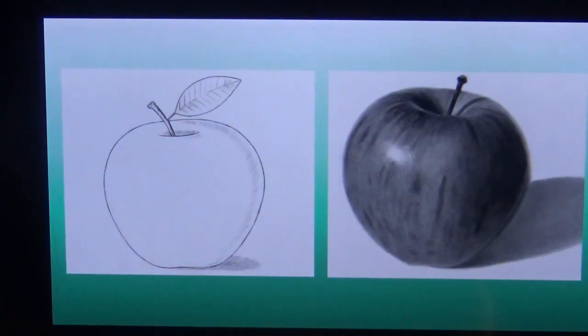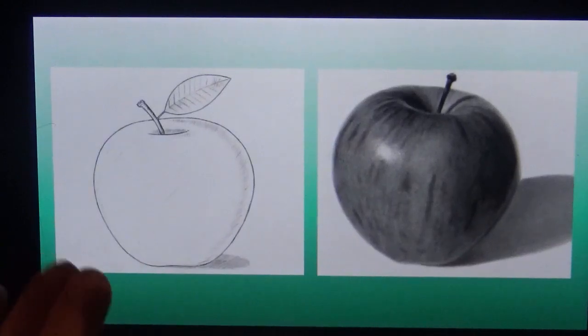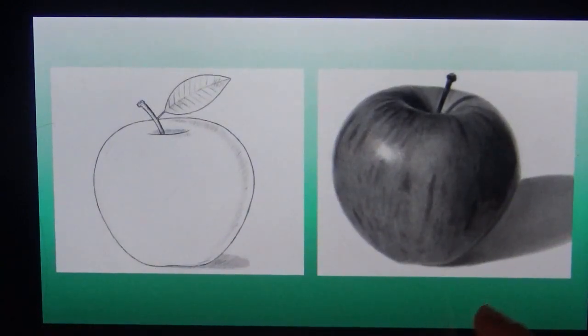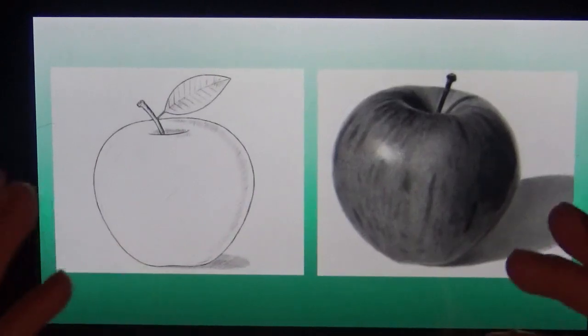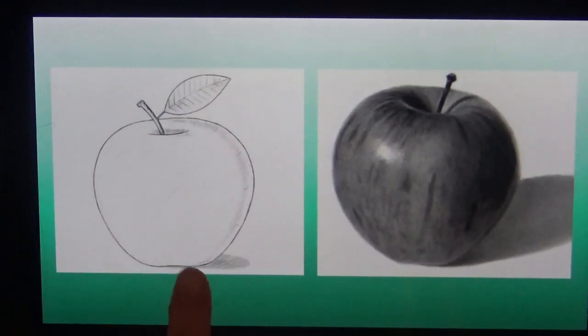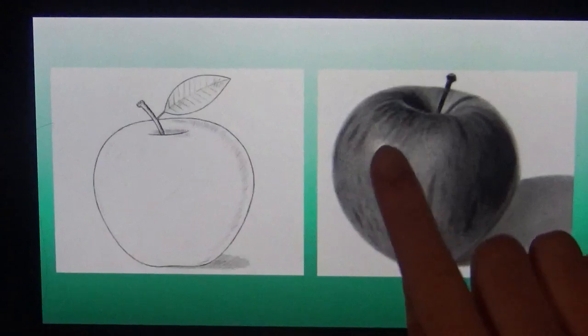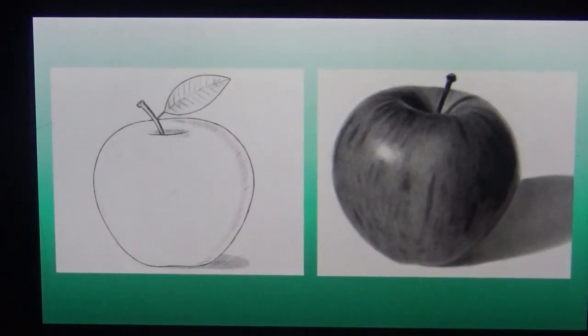Alright, so starting with these two pictures. There's a big difference between the one on the left versus the one on the right, and obviously that is the shading. So the one on the left is just basically an outline. It doesn't really look super realistic. It's just like a basic outline drawing of an apple. And then the one on the right looks crazy realistic, and that's because of all the shadows, the midtones, and the highlights, okay? So that's basically what value is.